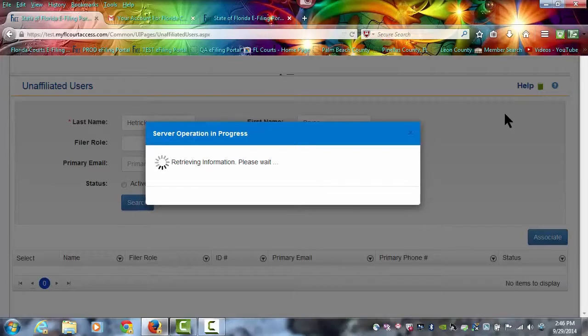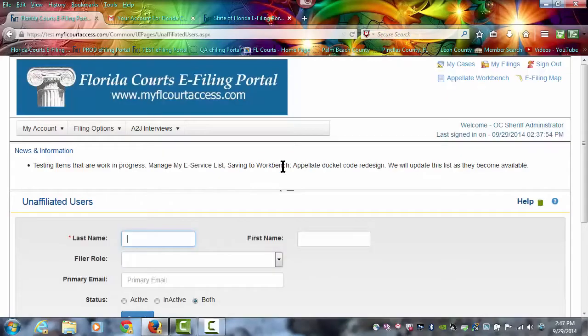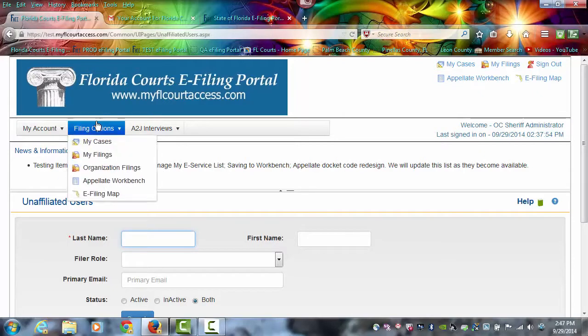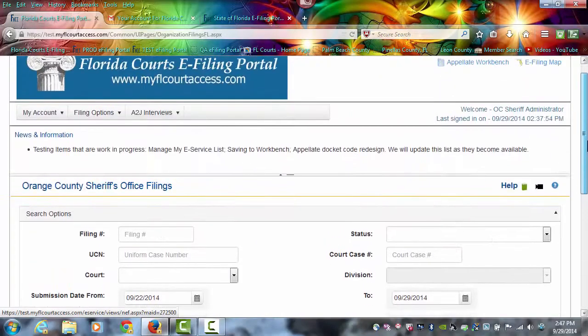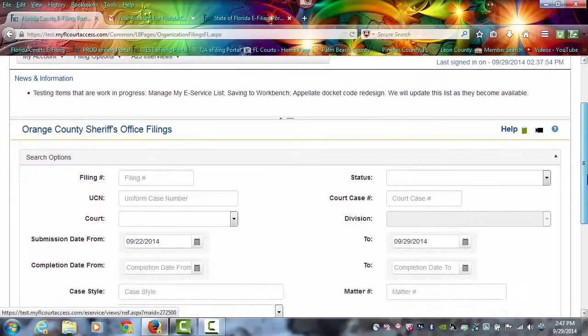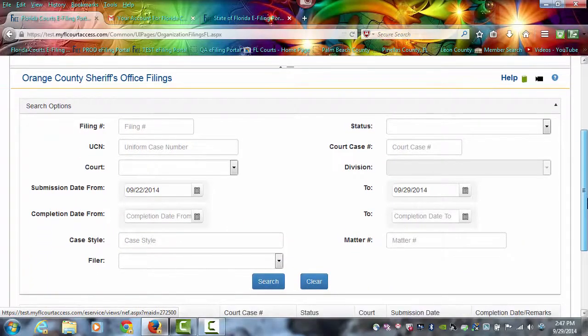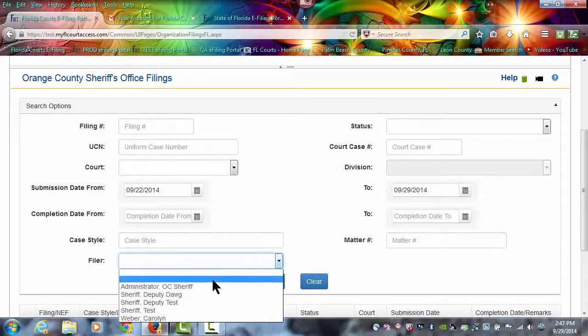association or organization. The last feature as a portal administrator is under Filing Options, under your organization filings. This will allow you to pull up the My Filings page for filings that have been made by people within your organization. You can even restrict it down to the number of people listed in your organization.